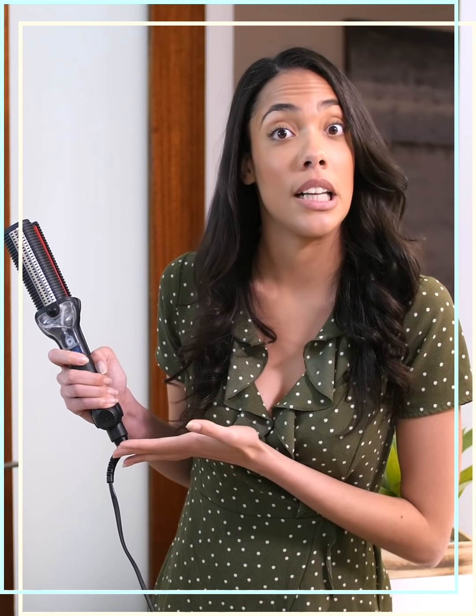This was a super duper solid buy. I'm recommending this product to everyone — everyone out there who has the fear of straightening and damaging their hair. Fear no more, the MaxiGlide is here. I recommend it to everyone out there, coming from a girl with curly hair who's obsessed with hair health. Trust me. I am super, super in love with these results. Look at that. This curl is just so beautiful. Look how bouncy my hair is and just how flowy it is. I feel like I just stepped out of a salon. This is crazy — this may be a change that I might get addicted to.